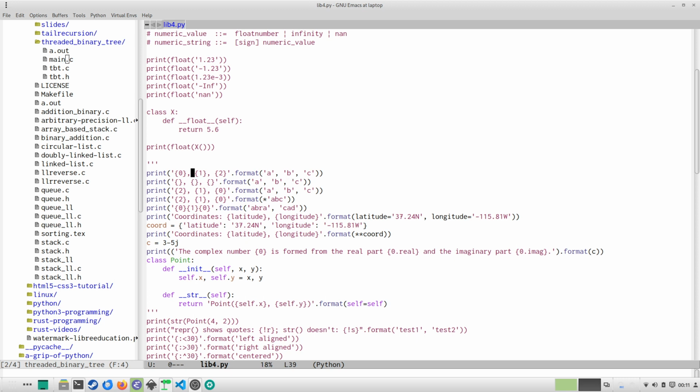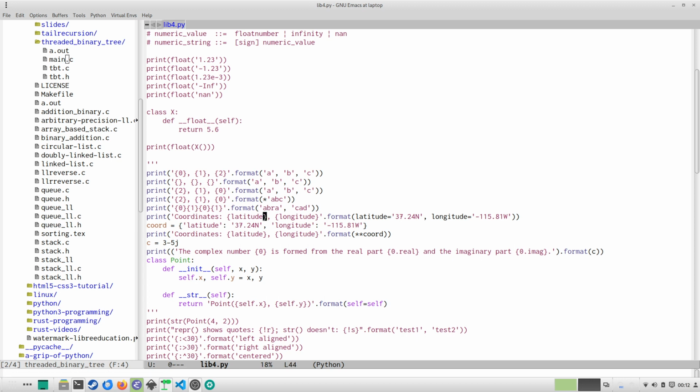Now you can omit the positions inside the braces. So now by default, they will go into their respective places. First to the first, second to the second, and third to the third. When you use the numbered index, the index does not need to be ordered. So in this case, this will print CBA. In this case, we are unpacking the argument ABC. So A will become 0th, B will become first, and C will become second. Similarly, you can repeat them. When you have numbers inside the braces, you can repeat them. For example, I can say 1 here. Okay, it will repeat the entire string.